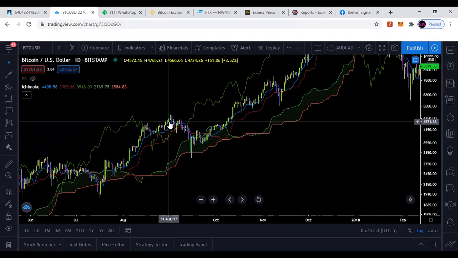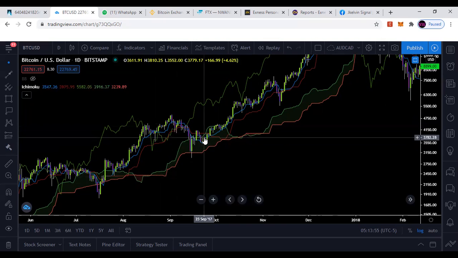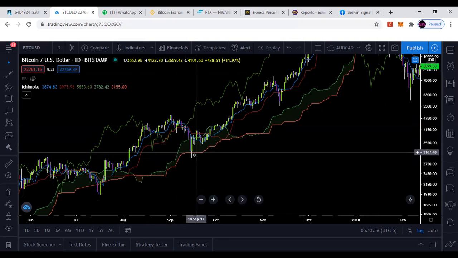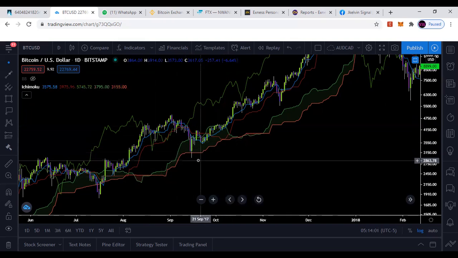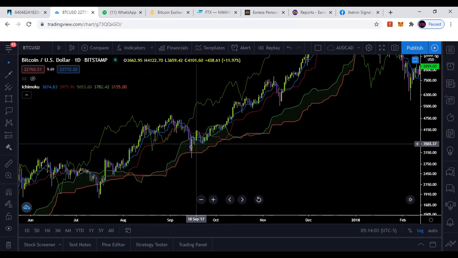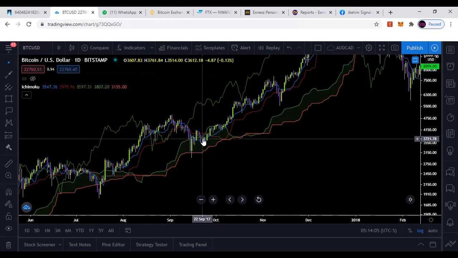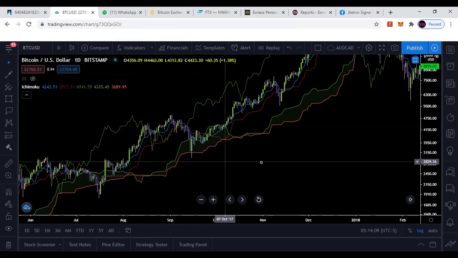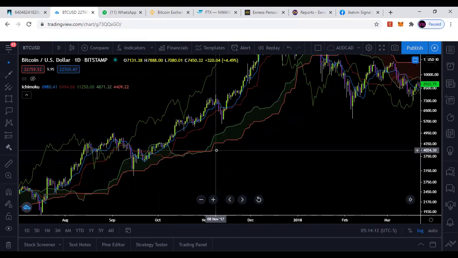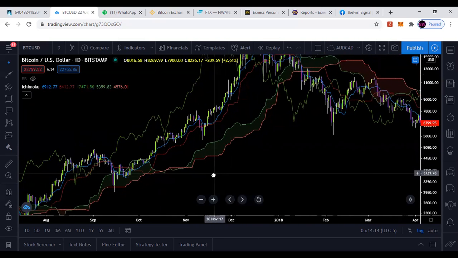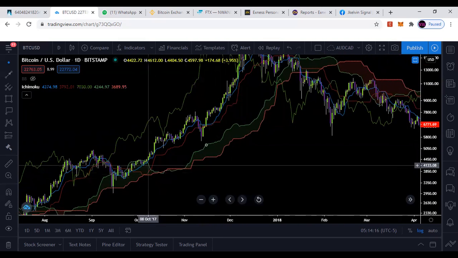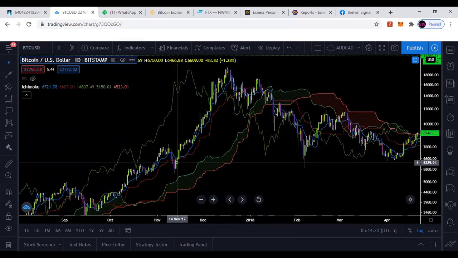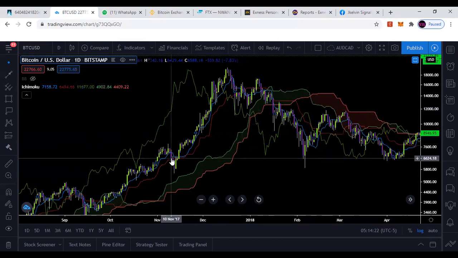If the blue crosses the red from top to bottom, it's giving a bearish signal, but it is not confirmed until the body of the candlestick closes below this cloud, this green cloud. So what am I saying? You can see the body of the candlestick did not close below this. What I really want to show you guys is this: from this level to this, we only got this move below these two EMAs.